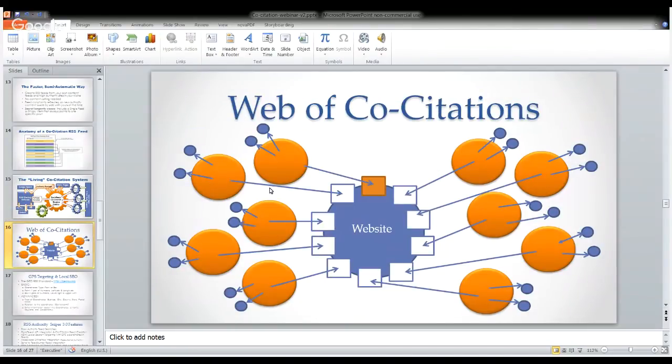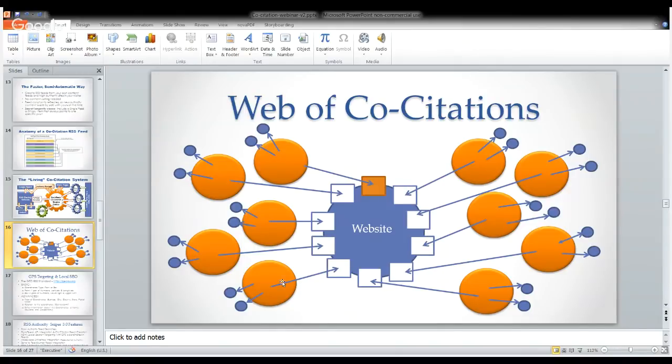All right, so this is kind of what a web of co-citations to a site would look like after we've done a few of these. And so here's your website, and this would be like maybe one of the pages that you want to rank. And here's a bunch of other pages that you want to rank. But you see how they're not really isolated? Here's like one of the little co-citation engines out here, one of the RSS feeds that keeps refreshing. And here's the other sites that it's linking out to. And so you can see that you get a lot of co-citations, but they're spread out over the website.